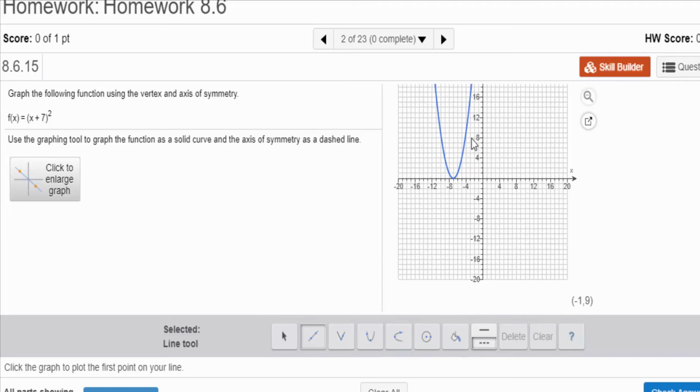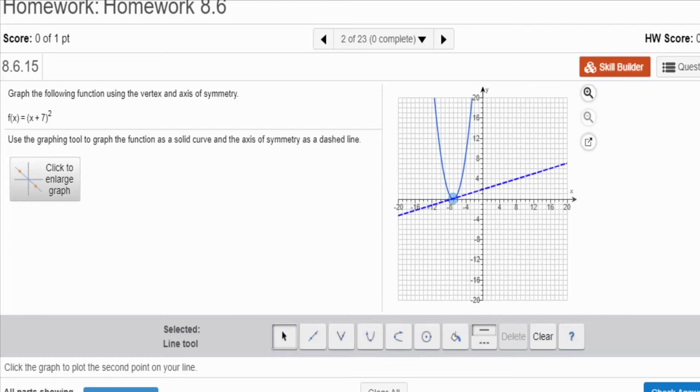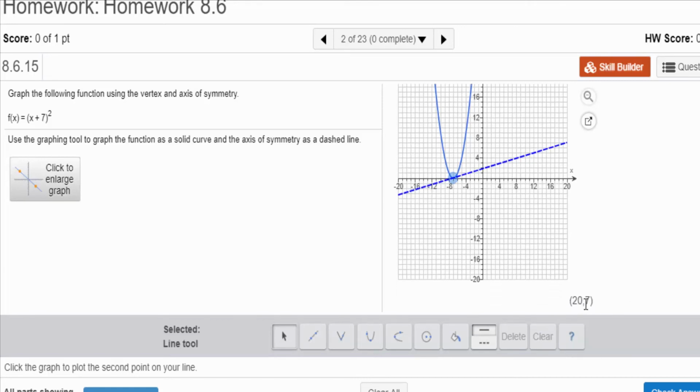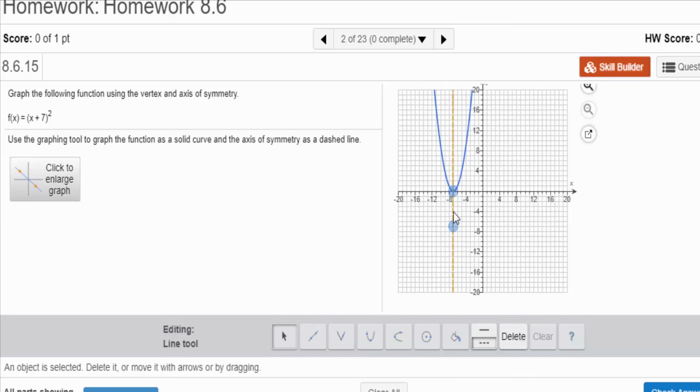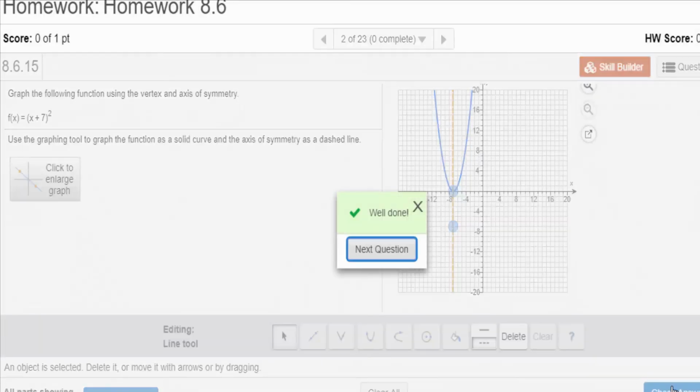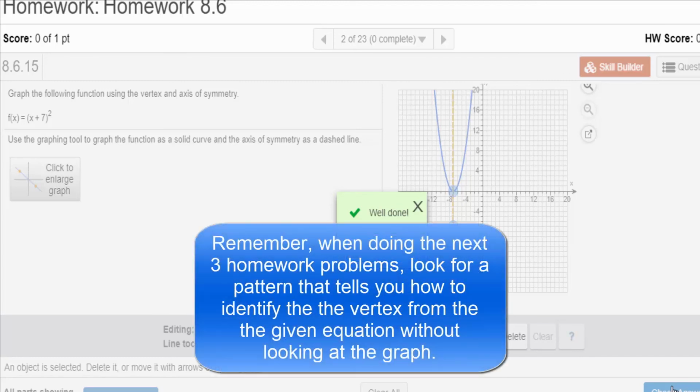All you have to do is make sure the first coordinate is at -7. You could go ahead and click on the vertex, and it'll put a point on your line right there. And then I have to keep scrolling back down so I can see this ordered pair here. And then just highlight any other point with a first coordinate of -7. It doesn't matter where, any point on this vertical line will work. You just want to graph that vertical line. And so there it is. Then go down to check answer, and it likes the answer. So that's how you input the graph into MyMathLab.